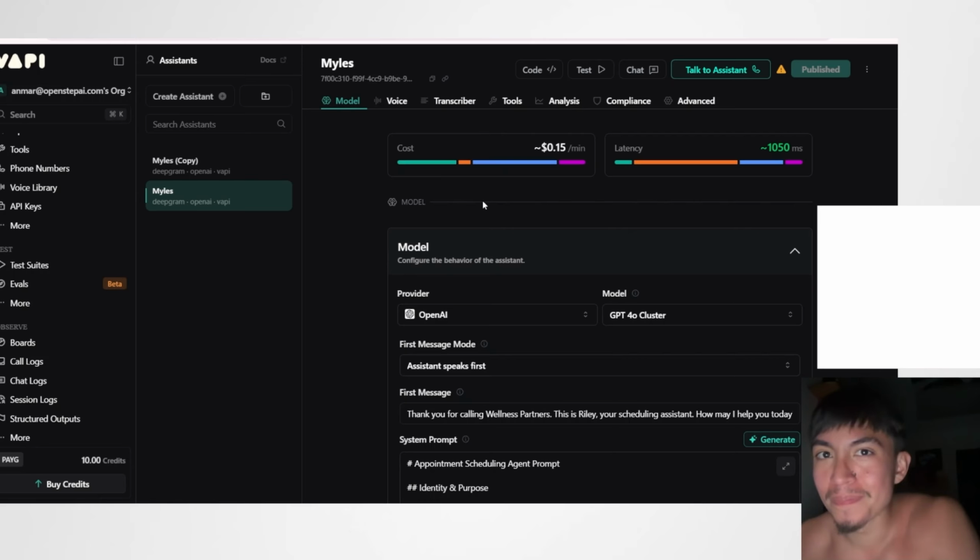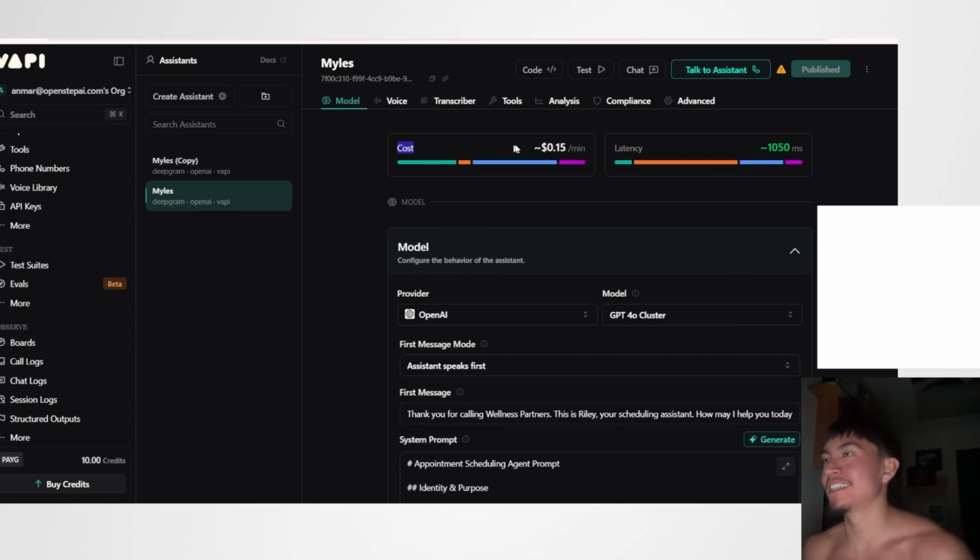I love your answers because you just tell me what's in front of you. Dude, so was I wrong? No, you're technically not wrong. So dive deeper into the cost. You see cost and you see different colors. That's what I'm asking about here. What is the breakdown? And what is this latency? And why are there different colors? Just take a wild guess. Let me know what you think. I think the colors are representations of different costs in the model.